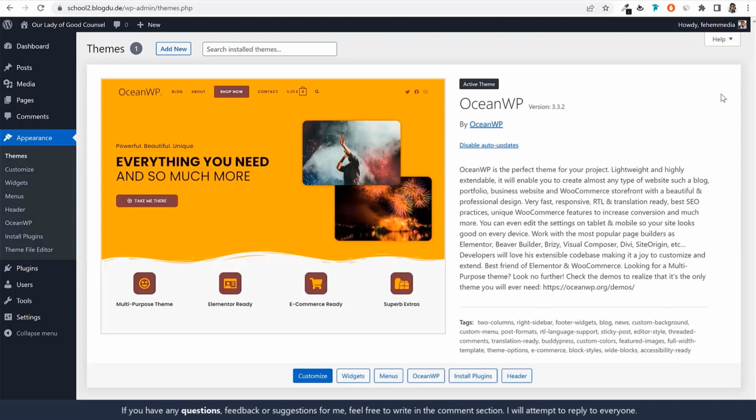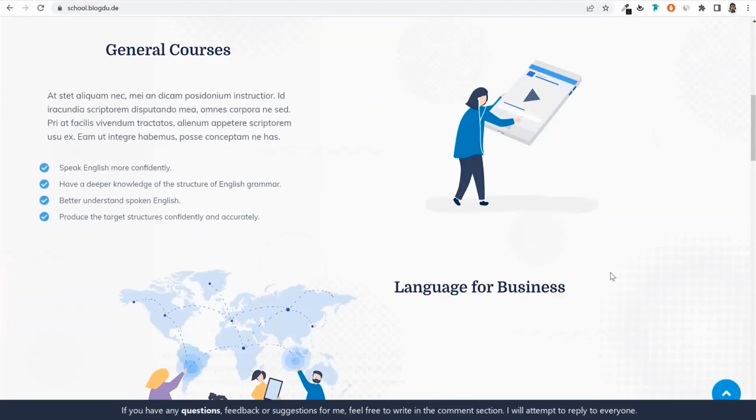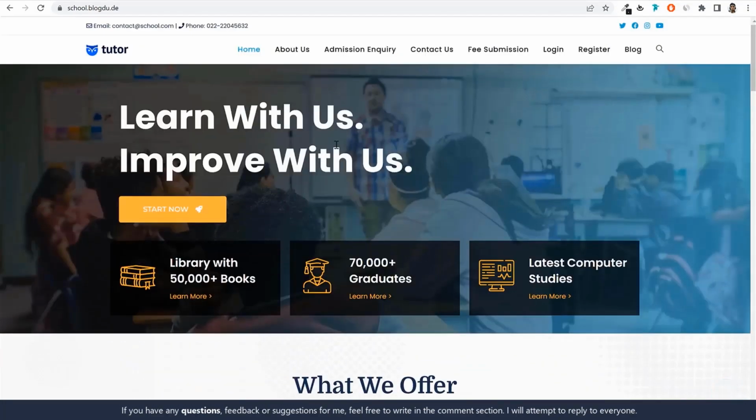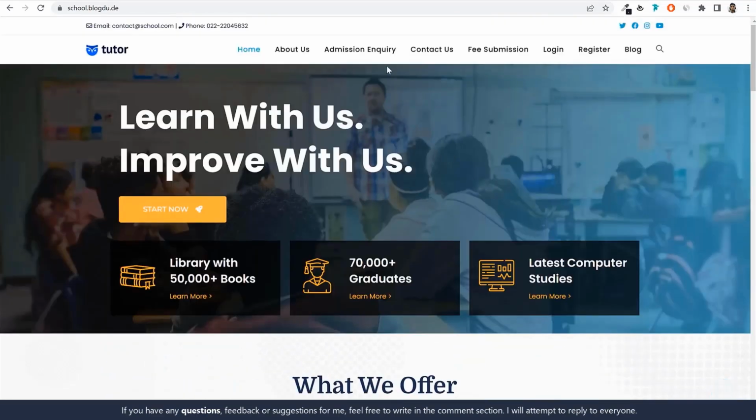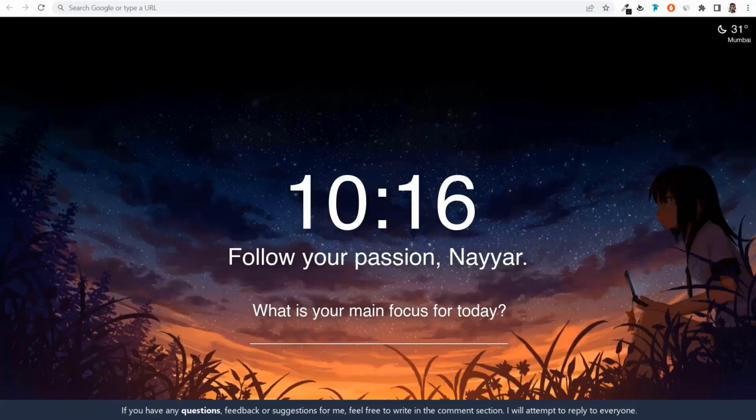Now let's install all the required plugins. The first plugin that we need is the plugin that will help us to design the website. Very important plugin, basically the designing tool. This entire website is designed using that plugin. Again, that is also a free plugin. For that, we'll have to open a new tab and type in this link.